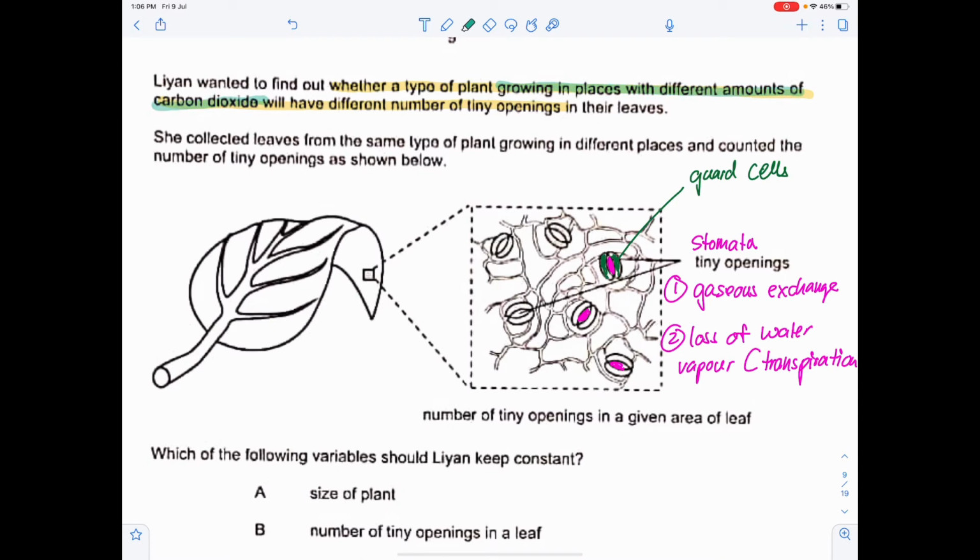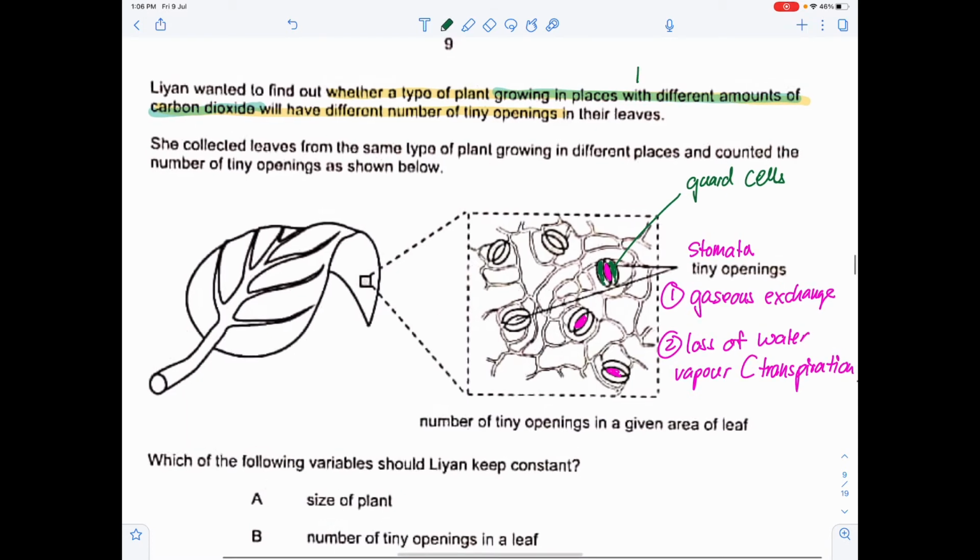So this is actually your change variable. Everything else should remain the same. Now, I also would like to caution students that results is not a variable. Results are results. Results is an outcome of the experiment. It cannot be kept the same because it's not supposed to be controlled by you. Okay? It's basically readings or results that you get from an experiment.